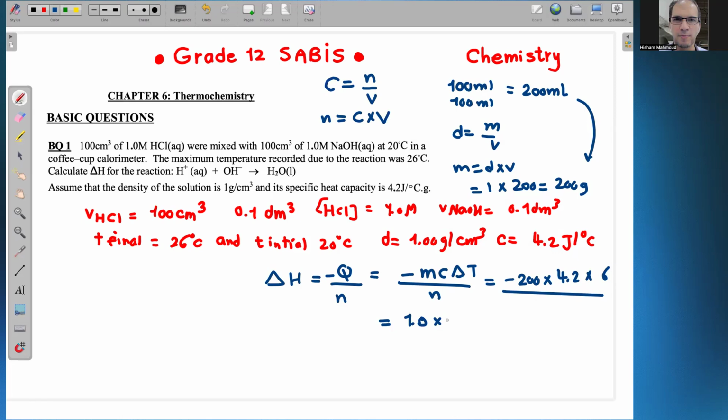multiplied by the volume. But for which solution, or for both of them? For the limiting reagent. And both of them are in equivalent ratios because this is 1 multiplied by 100 and 1 multiplied by 100. So there is no limiting reagent. So we'll choose any of them. The concentration of it is 1 and its volume is 0.100.